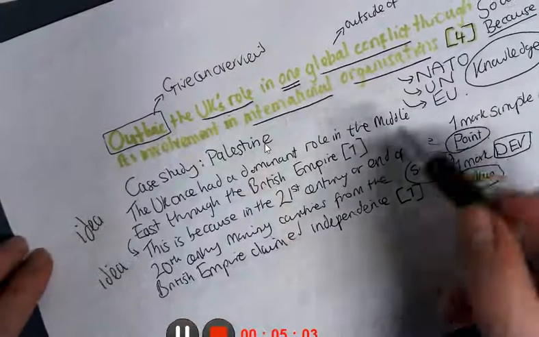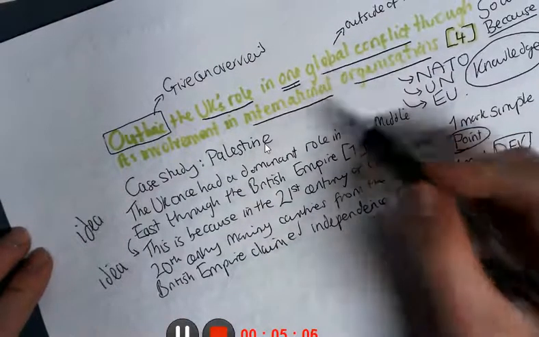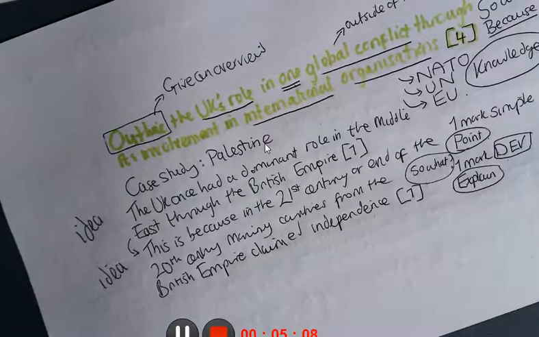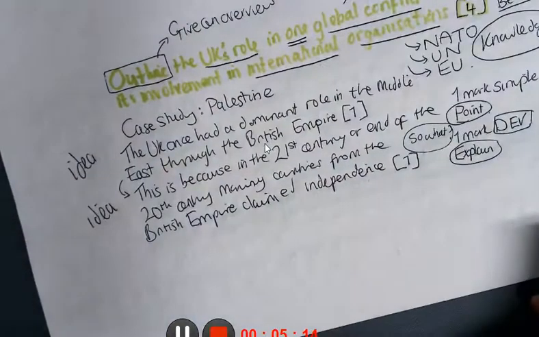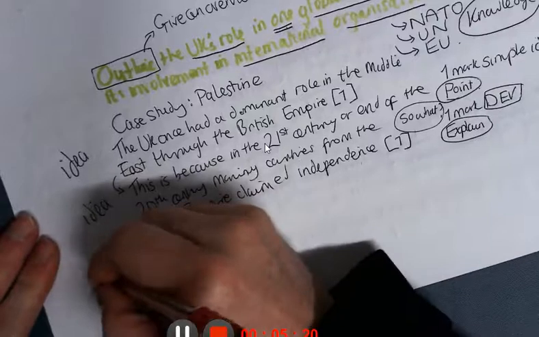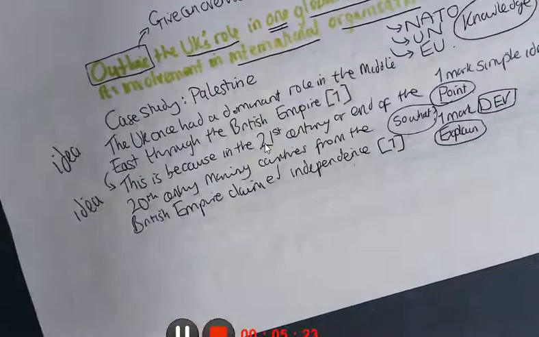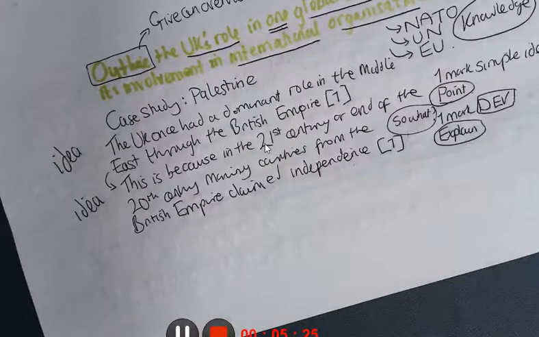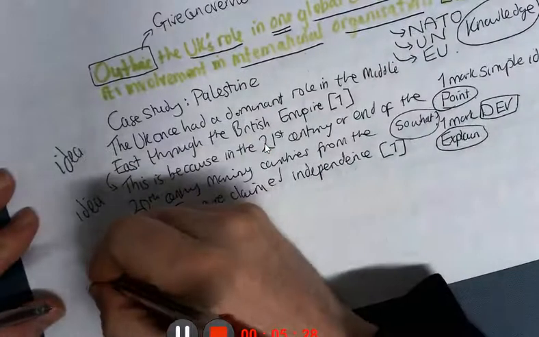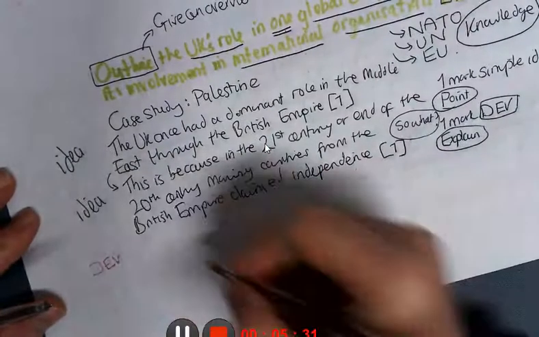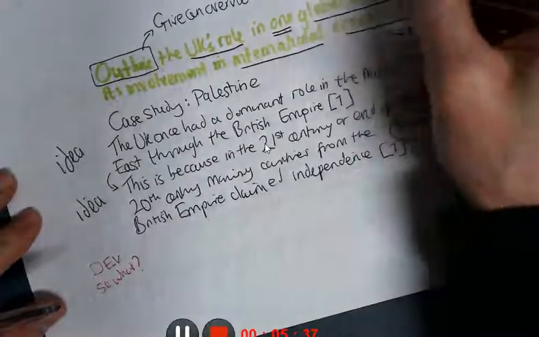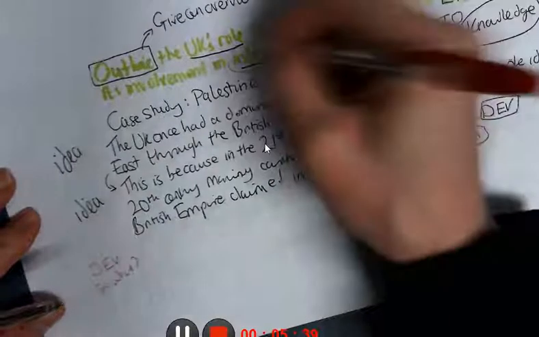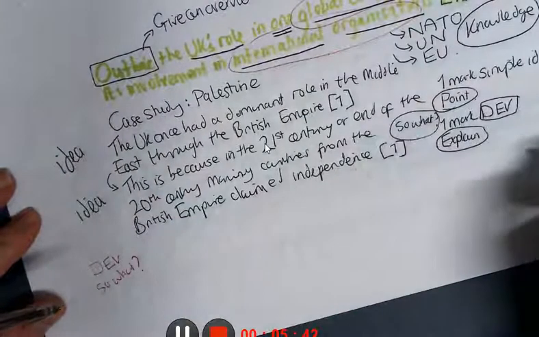So at this point we've got idea, but we still have not tackled the global conflict stage and international organisations here. And I was particularly impressed for those of you that cross-curricular to RS and used international aid agencies. Very good. That would be a point. A lot of us only got to 3 marks out of 4 because you didn't develop twice. So you only elaborated once on this. So at this point, I am going to say, so what? I still know I need to tackle this and I need to tackle this. So there are my 2 developed points there.